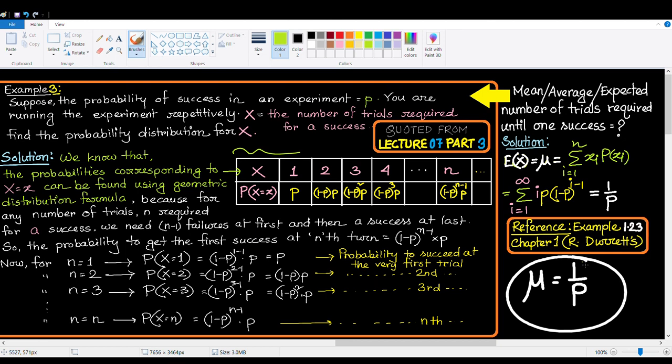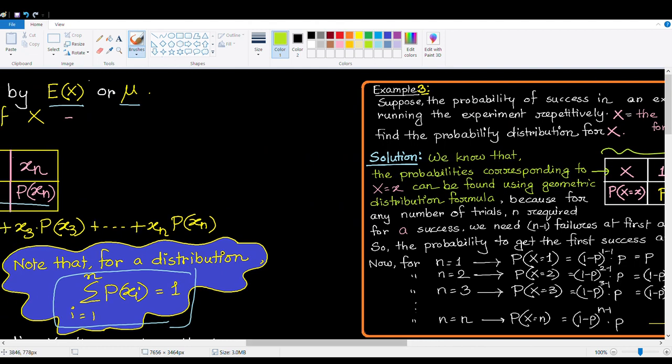There is a simpler way to state that with a simple example. Suppose you are rolling a die and you know that the probability of getting a 6 is 1 by 6. So P of 6 is 1 by 6, where P of 6 means the probability of rolling a 6. This 1 by 6 fraction can be explained in a different way like this. If you do the experiment 6 times, you can expect one 6 out of it. So to get one 6 on an average, you have to perform the experiment 6 times.